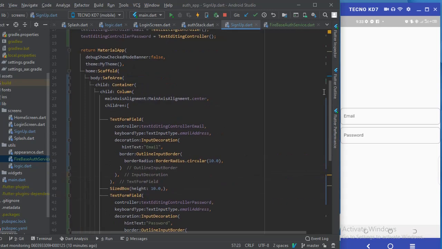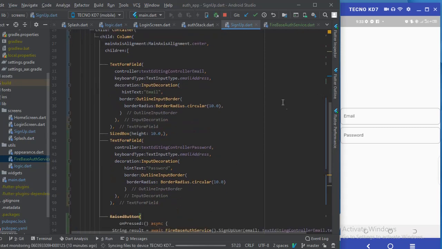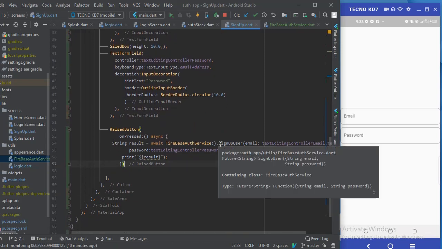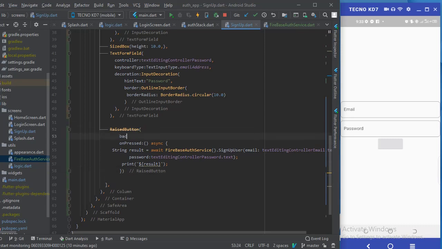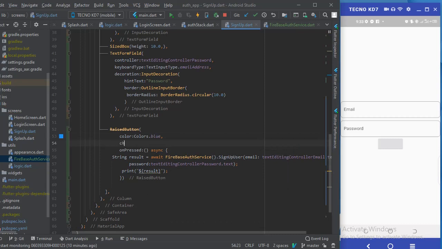I think everything is set now. We can now see how to sign up a user. I run the app again, and you can see the button down here. But we have to make the button better than this, so we're going to add a background color, and we're also going to add a text. So the color here, we're going to use blue, and then the child for the button would be a center widget, and the center widget will contain a text as a child.